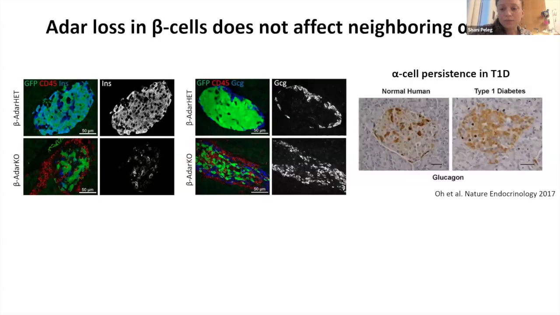And this phenomenon is reminiscent of an elusive phenomenon that occurs in type 1 diabetes, where we often see alpha cell persistence. And really, this is a major question in type 1 diabetes research. Why are beta cells and not alpha cells targeted by the immune system? Do alpha cells have some sort of innate protection against inflammation? So we decided to use our model of deficient RNA editing to dive in a little deeper into these fascinating differences between alpha cells and beta cells.